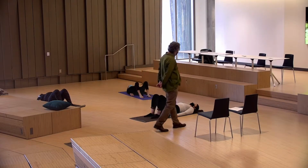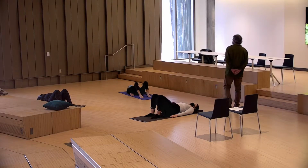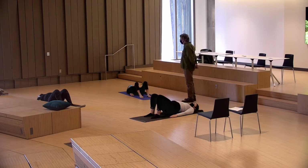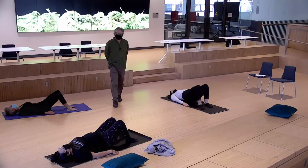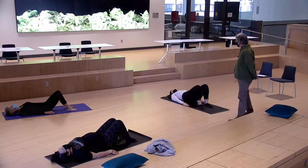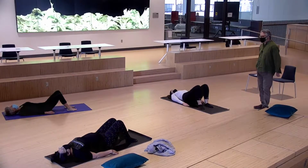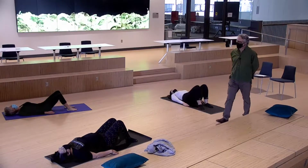Where can you feel, as you roll your tailbone up, can you feel that you could roll each vertebra from the bottom of your spine separately up? So you can go maybe one more vertebra there. This lesson, Moshe Feldenkrais called spine like a chain. So if you were to take a metal chain and lay it down on the ground one link at a time, or pick it up off the ground one link at a time, that's the image. So very small segments.